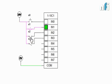Now this toggle means they are not spring loaded. They are retentive. They have a retentive position. When it is open, it is open. When I close it, it will remain closed. So that's the beauty of the switch. So I have connected 4 switches. Now I hope you have understood that this is on because this 24 volt is already across this terminal, IN1. This will be on when I press this button, and again similarly with these cases.